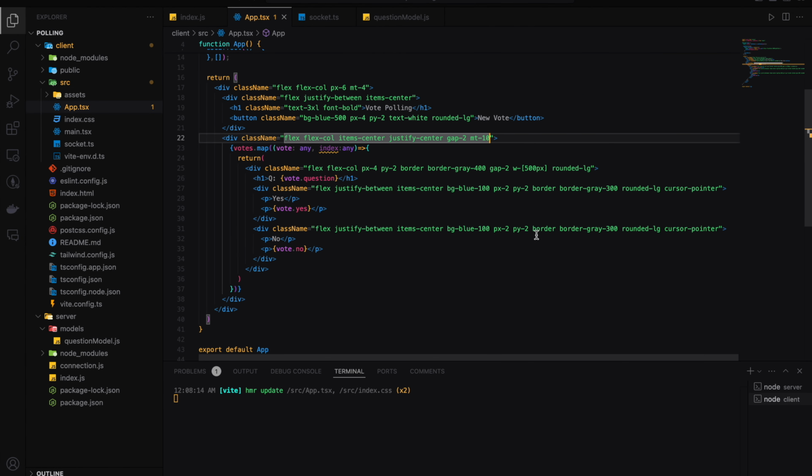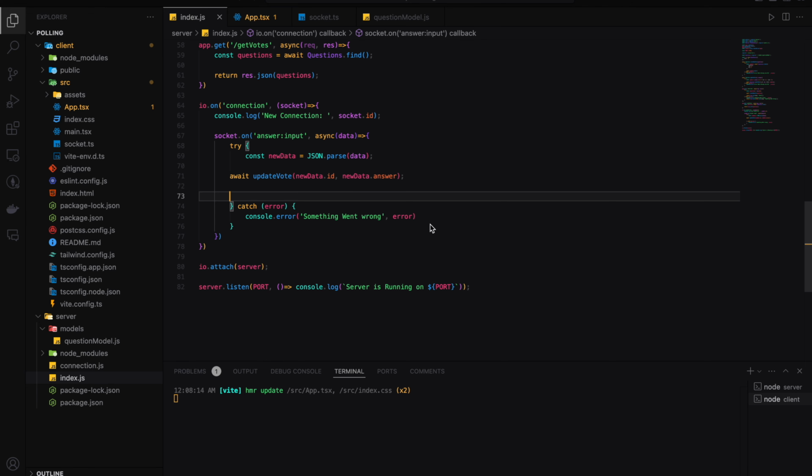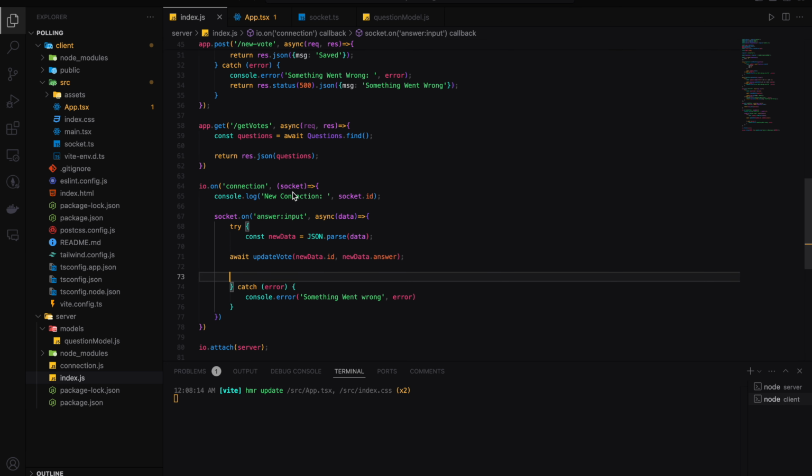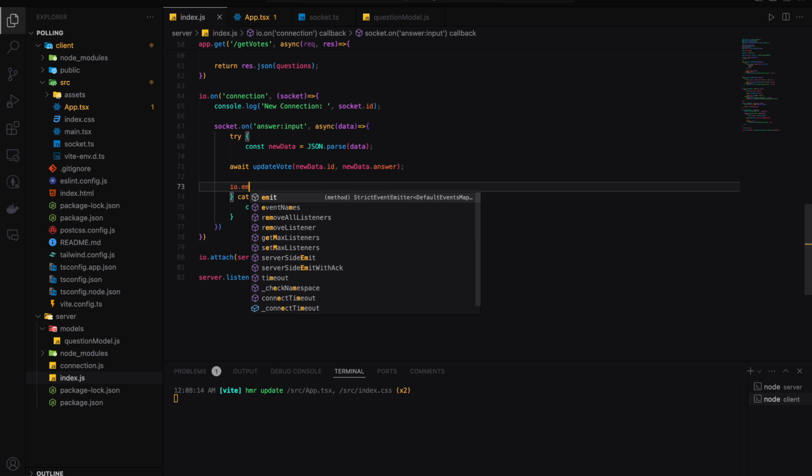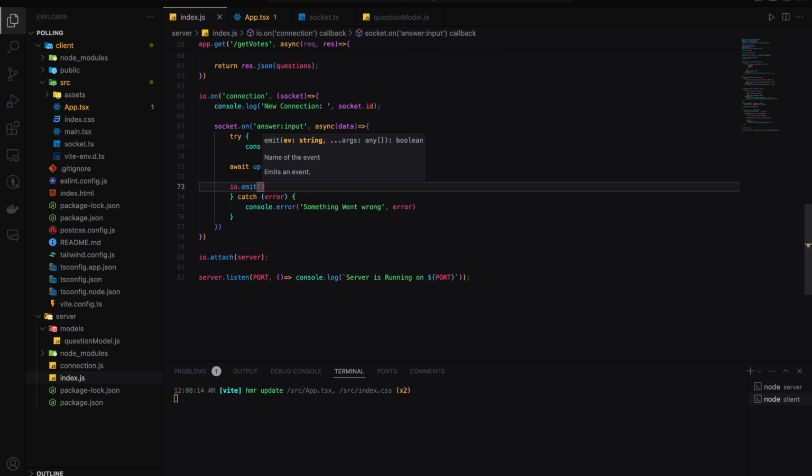And after it, what do we have to do? Okay, we have to use the socket. So for that, in the io.on, in the answer input, when the data is updated, then we have to io.emit and name it answer output. Yeah, that's it.